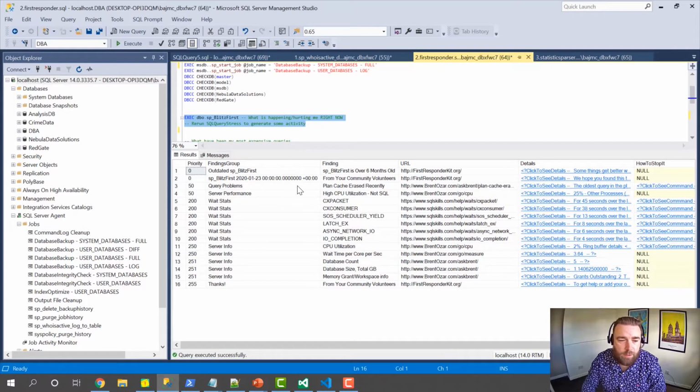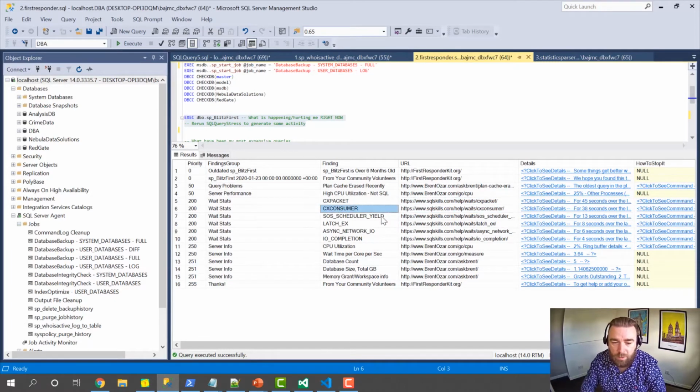It takes a few seconds longer now because we have some queries running. It is letting us know there are some slightly higher priority ones, such as there's high CPU utilization that is not SQL Server. The reason for that is probably we're recording a video on the same laptop that the SQL Server is running on. You wouldn't normally have other software like that running on your SQL Server, so it's good to be alerted to that. And we can see what kind of wait stats we're getting. The top 2 are around parallelism there.